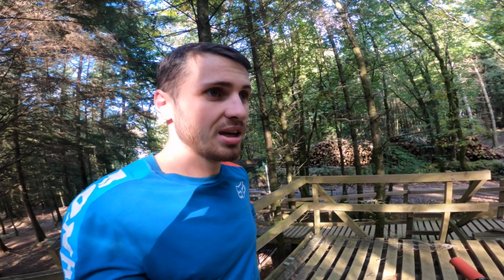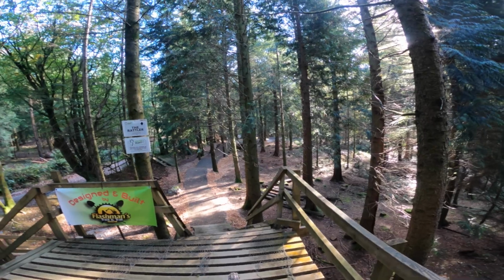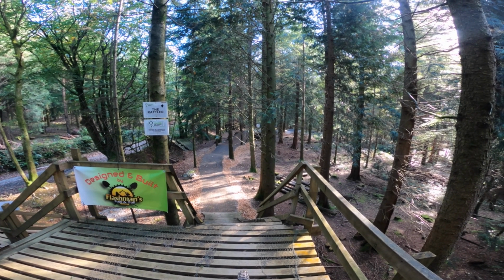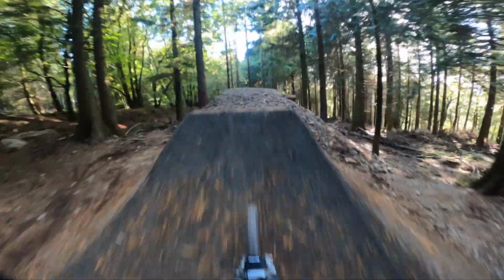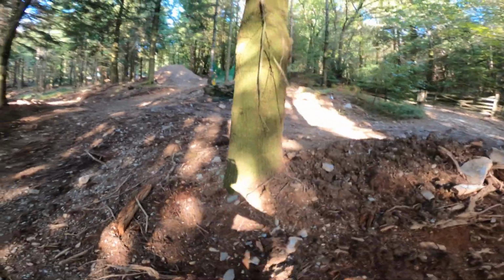So no one's actually jumped this jump yet. I'm gonna be the first idiot to test it. Harry's down there with the dad cam to get a second angle, which is quite cool. I'm actually a bit nervous. Right, let's just get on with it. Ready, Harry? Drop in. Oh, just made it in. Well, I've jumped it, so guess it's your go.